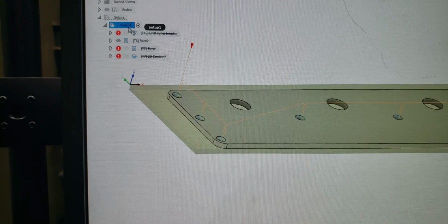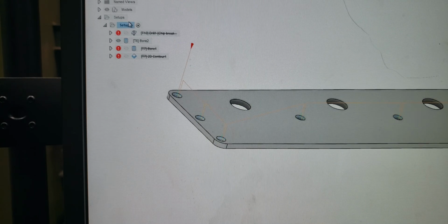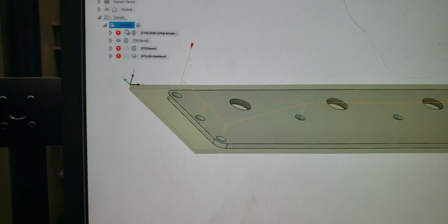Or, again, that would be for the purpose if you're just hand loading tools. If you're not, and you have all your tools set up in your ATC, then you can just have these all unsuppressed, all generated, and you're going to just post-process the setup itself.